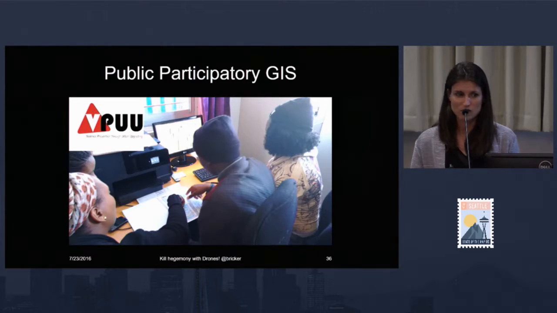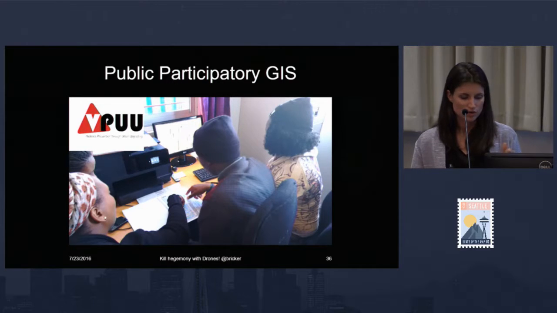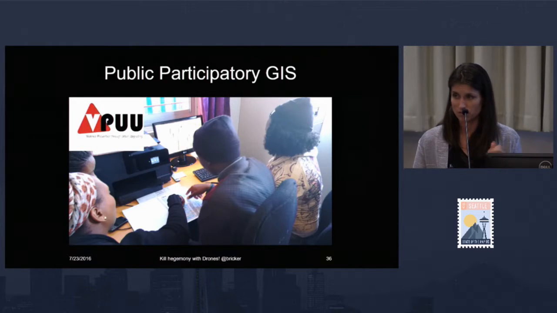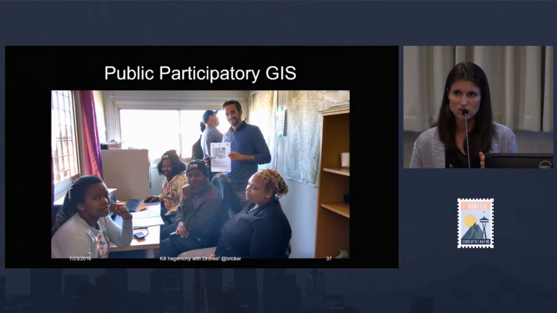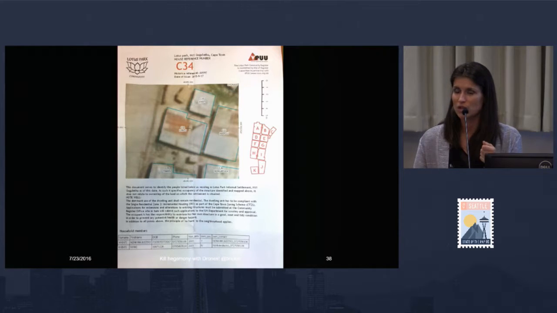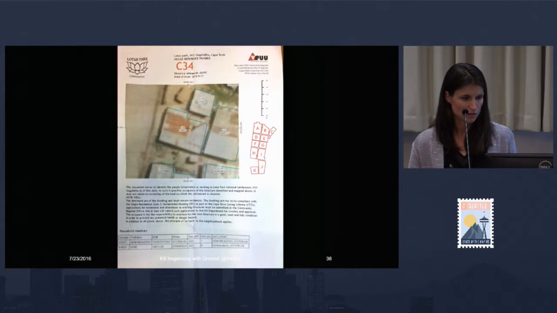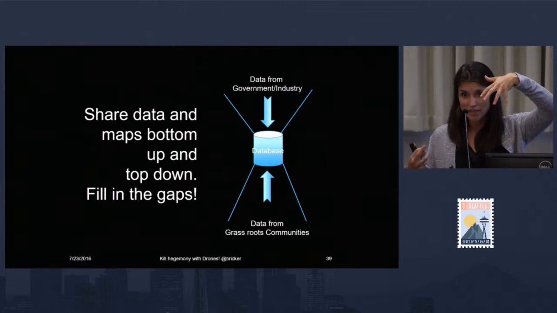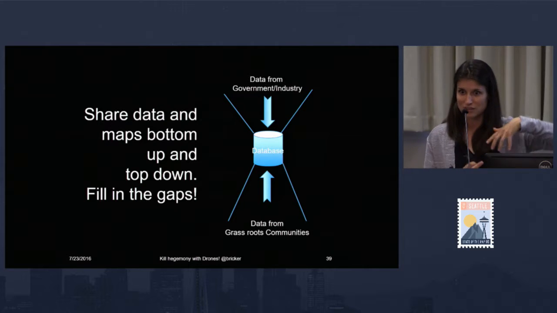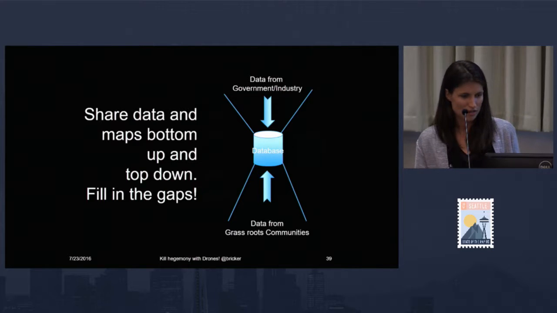In that community, there's a non-governmental organization called Violence Prevention through Urban Upgrading. They work with the community, similar to what Tyler was talking about, digitizing each of the rooftops — just because they don't own the land, they do own the four walls they've erected for their family. They've taught the community how to use QGIS. Each house is given a formalized certificate saying who lives in the dwelling and how many people — almost like a deed, specifying inheritance and enabling bills to be set up. This is another opportunity where government and community can share data and put it together, and OAM could be one of the platforms for that.